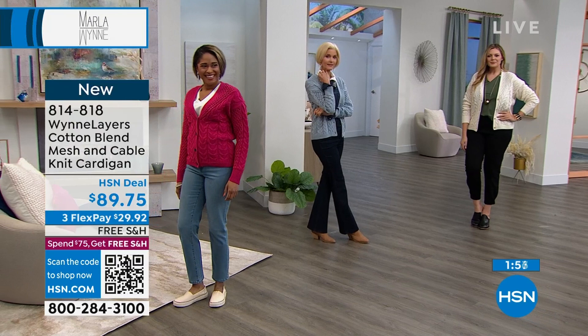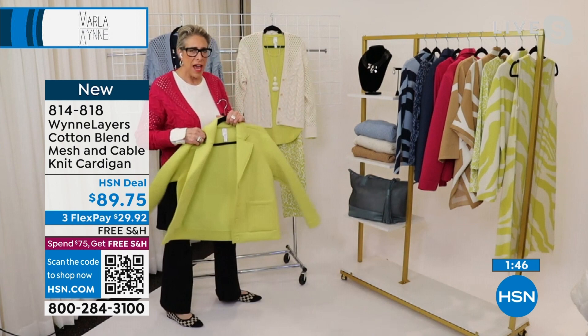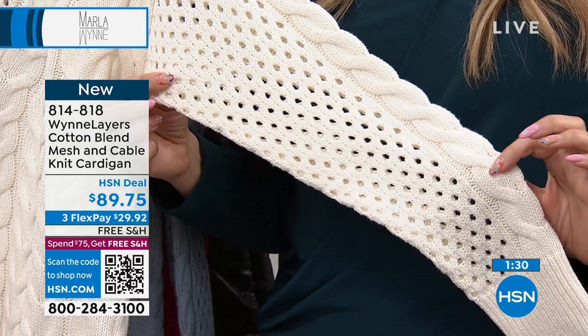Exactly — Marla actually styled it that way. We have so many great colors. Look at what a great outfit — this is how you can layer. You could wear it with just a little under piece, styled with the creme fraiche. Creme fraiche is going to be the bulk of what we do in our knits throughout the summer. And you can also do that same layering with the magenta. It's about picking your palette and going from there.